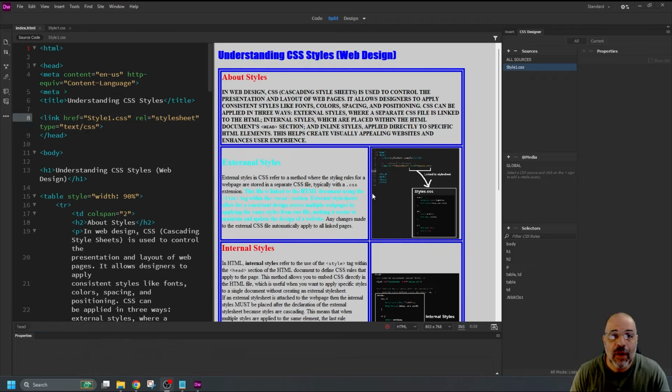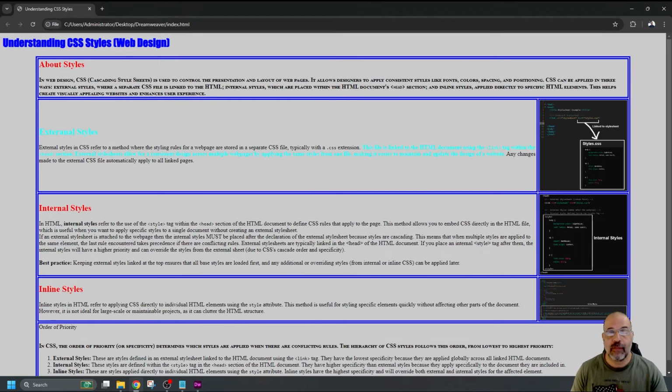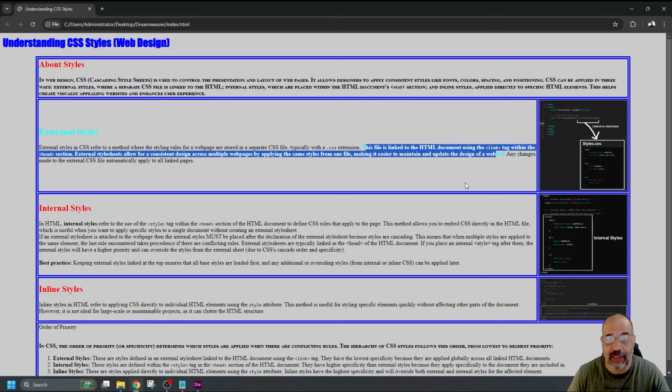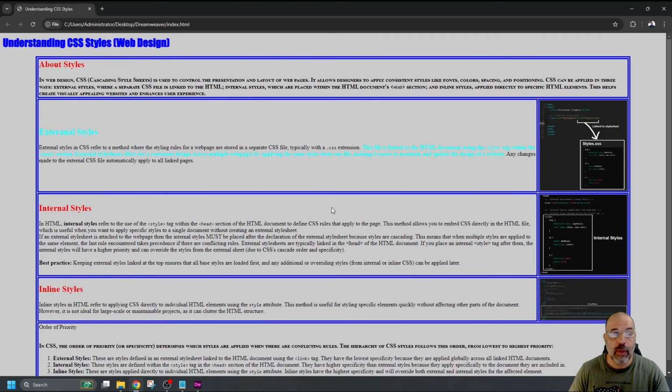Let's go have a look and see what our web page looks like in the browser. So there we go. I refresh this and we can see that my table is now center aligned in the browser. We've got the borders. We've got style 1, style 2. You can see my class here has been called in. So although this is heading 2, it's showing the class style, which I gave it, Nick class 1. And the same goes with this text here. And this is basically my web page.